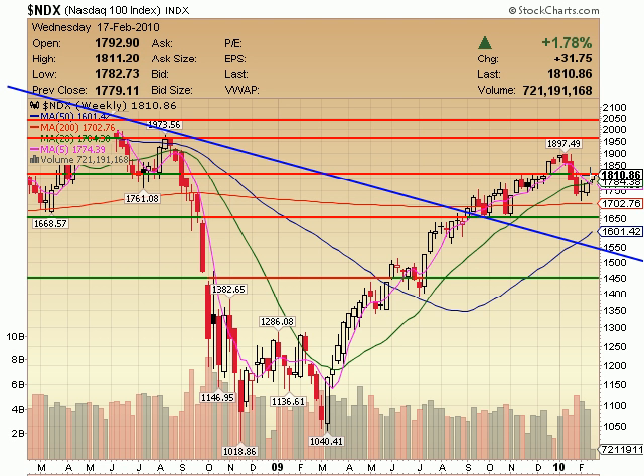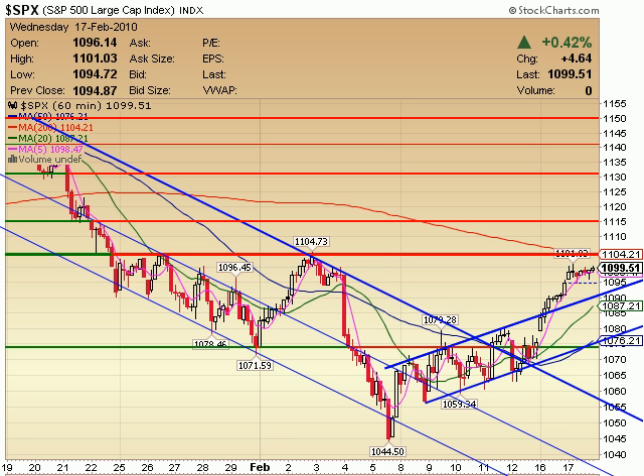Here you can see us on a weekly, right back to this overhead resistance. We can stick our head above it, but what we're really watching for is a close above it. So tomorrow and Friday, the next two days, we'll watch to see if we can actually get up above it and — more importantly — close above it. I don't care if it puts a wick above it; that means nothing to me if it doesn't actually close above those levels. We'll pay more attention to those tomorrow night.